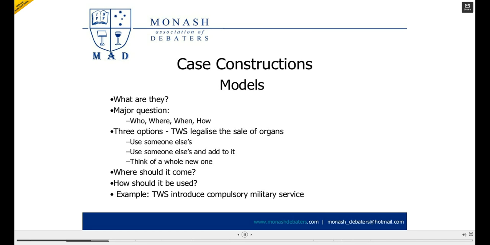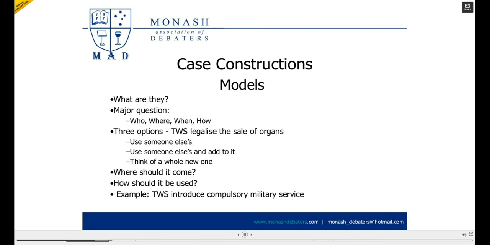You could take that example and change it a little bit. So if you know that they had done this in Denmark and there were some problems with organs still being sold on the black market, how could you fix those? How could you make those problems go away? And you can adapt that model. Or what you can do is just think of something totally new. If the sale of organs isn't your area of personal expertise, then that's okay. Just think about it together as a team. Think about the best kind of common sense strategies and answer those major questions, and you're most likely to have a pretty good understanding of how this should work.